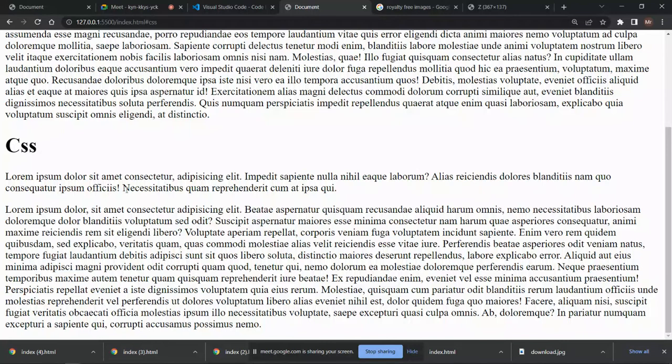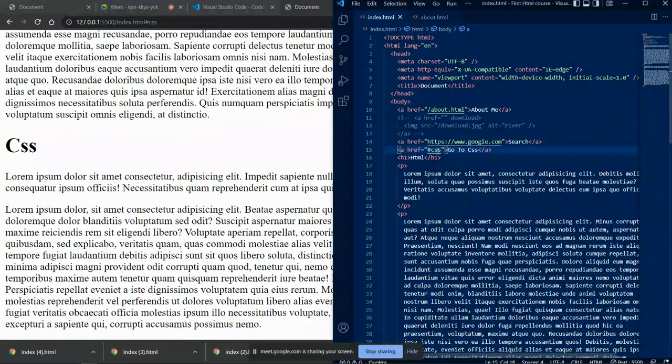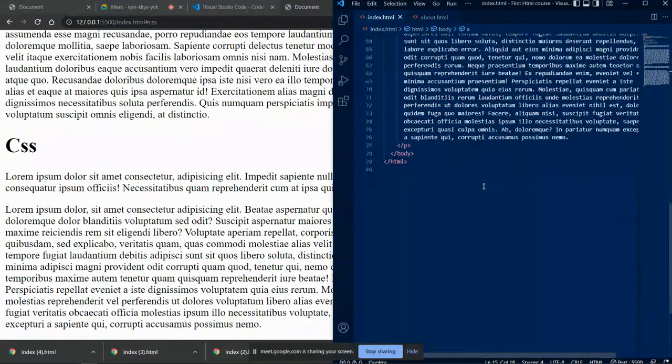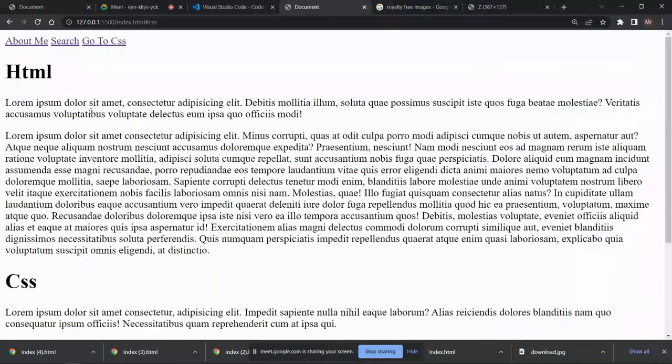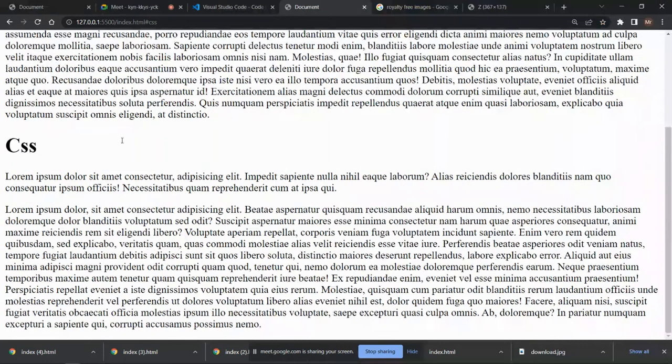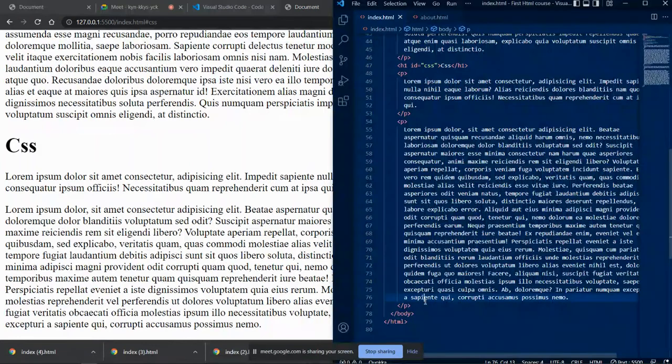we kept that ID. So what this does is that you can set a particular place. You understand? Like if you have a very long web page, you can set breakpoints within your code so that it can be easy to navigate it. We can have the go to CSS here, and if we have a longer one down there, I don't know, let me just create it. And let's say I create another one down here, and let me give another h1.